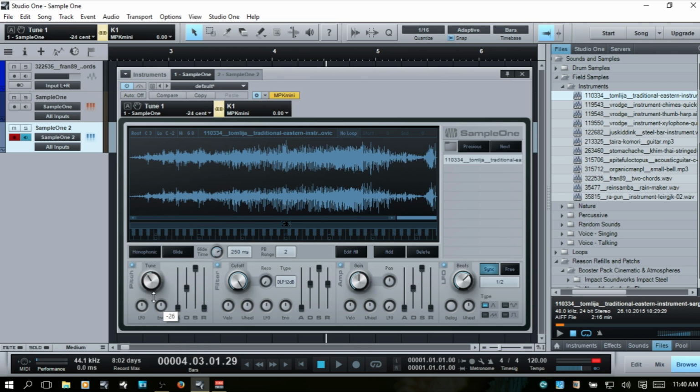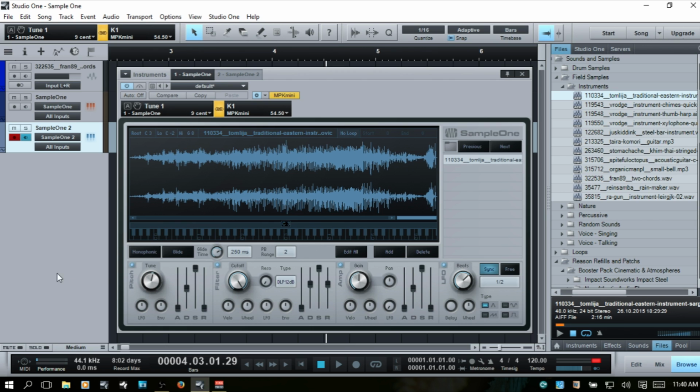So the first step that you want to do is whatever parameter you would like to link to your keyboard controller, you want to go ahead and move it. As you can see, that first window will show you what is active. Now, I'm going to turn a knob on my keyboard controller. You can see that that information is being recognized there. And then all we have to do, K1 is just the name of the first knob on my particular controller, the MPK Mini. Then we click this link. If you're in Studio One 3 or above, then there's going to be an arrow here. It's going to accomplish the same thing as this link. We click that, and now I can just use my controller.